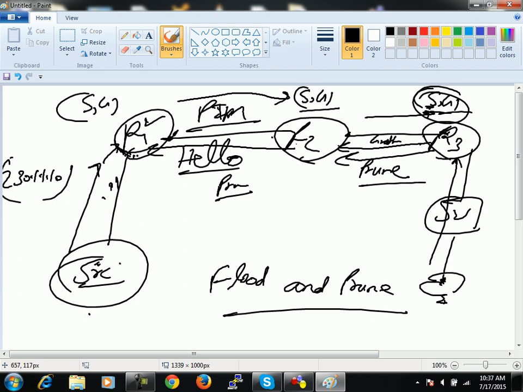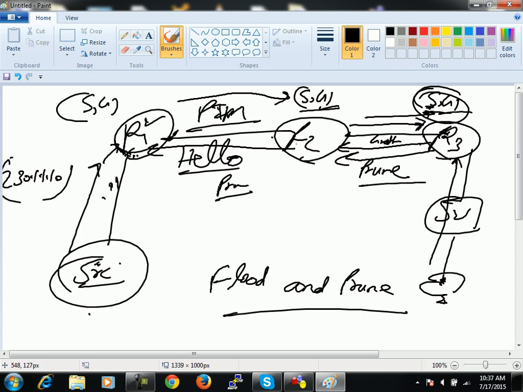Back to the sender, so that it can confirm that the graft transmitted by R3 has been delivered to R2. Because just like OSPF was not using TCP, but still OSPF had an acknowledgement for its LSU, link state update, in the same manner over here, it's not using TCP, but still there is an acknowledgement for the graft message. Then R2 will come to know that okay, R3 wants to join this group now.